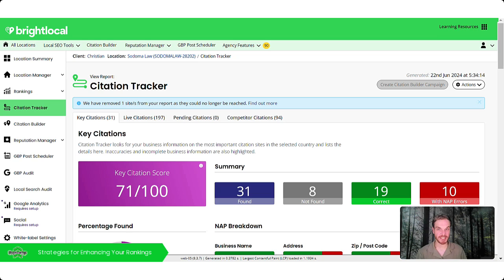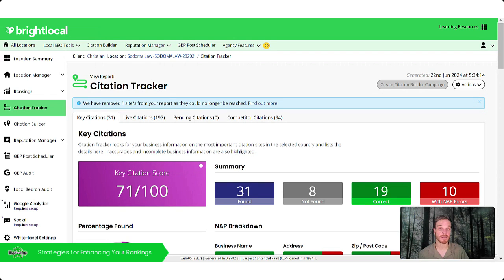Next, we're going to look at citations, and we have a couple of tools in BrightLocal surrounding citations. We have the citation tracker and the citation builder. When working with citations, typically this is managed on a spreadsheet, and as you can imagine, this can very quickly become convoluted, and so the citation tracker is going to make it much more easily manageable. What this report does is pull all of your existing listings into one place and start to highlight any suspected name, address, and phone number errors, or even any duplicates.